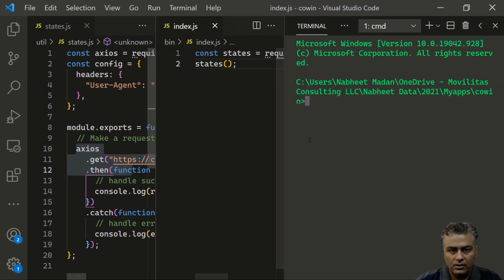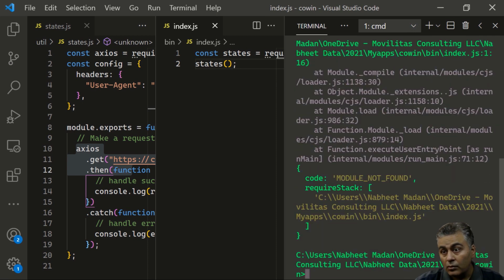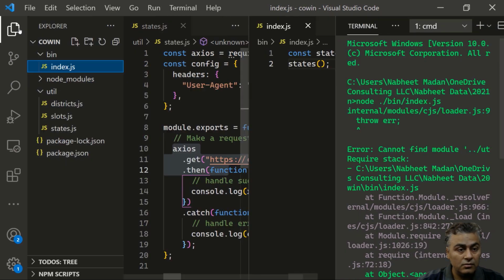Let's open a terminal, and we will run node, what is the location, dot slash bin slash index.js. What is the error? It says cannot find module util dot states. Utils, what do I have?